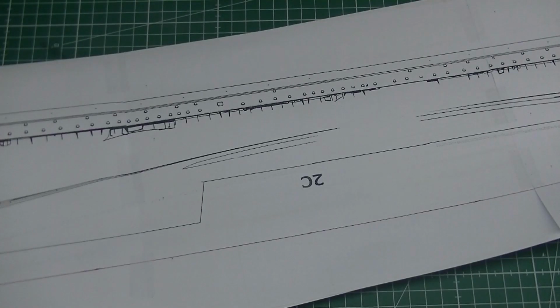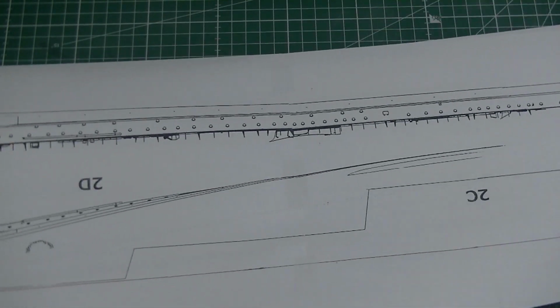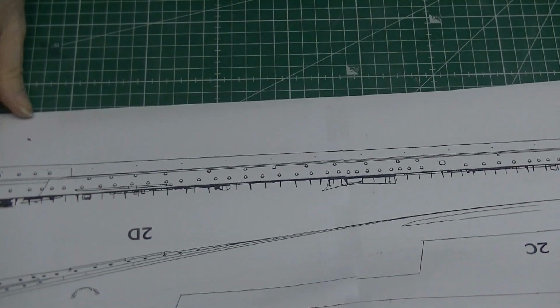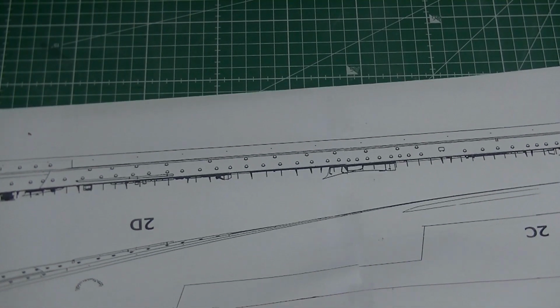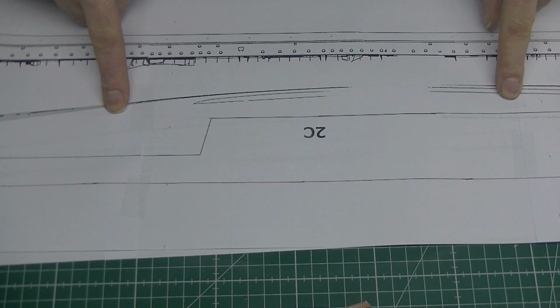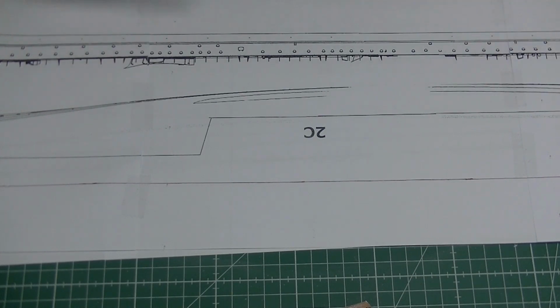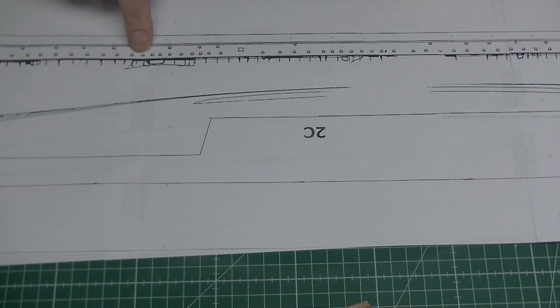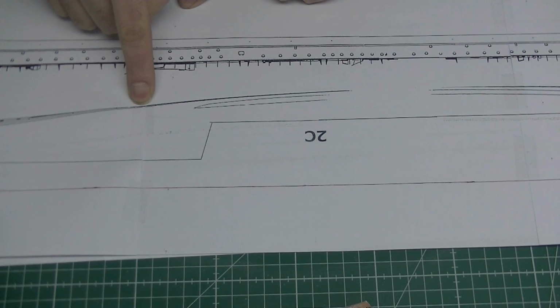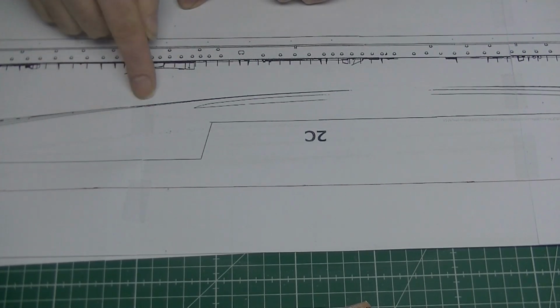I'll be back in a moment. And welcome to plan number 3. As you see, I made another print of the side view of the ship, but above that I made a print of the top view of the ship. And the idea is that I'm going to transfer a line from this porthole to there, which is going to be a problem because of this tape, but we'll figure something out.